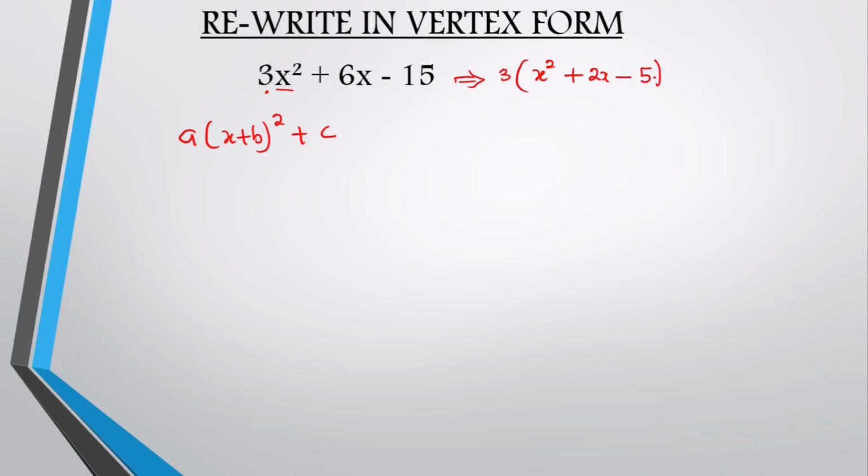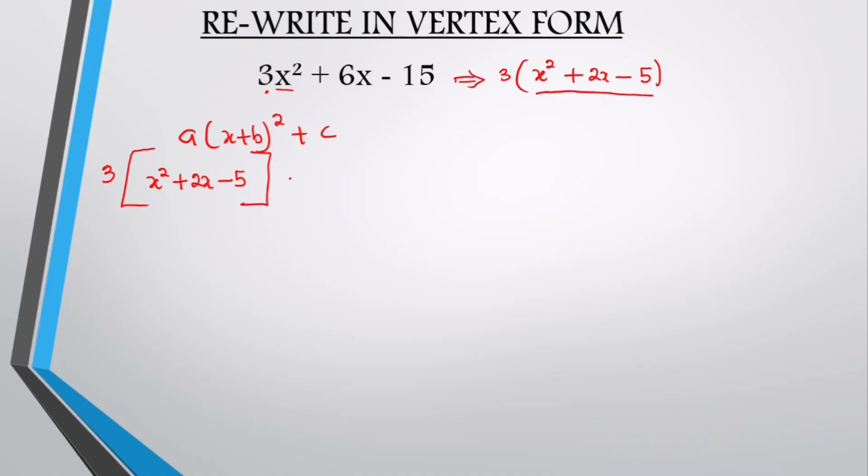Now I have a slightly different expression. And of course, it's still the same thing if I multiply that out again. So at this point, I have my solution. All I have to do is to treat what is inside this bracket as I've done for the other one. So I'm going to write the expression as 3, open a big bracket. Then I'm going to put x squared plus 2x, take away 5 in the bracket.